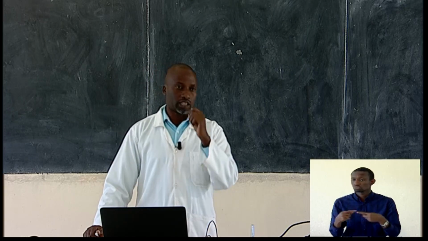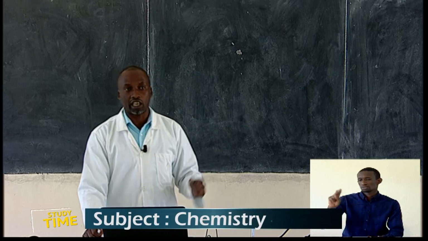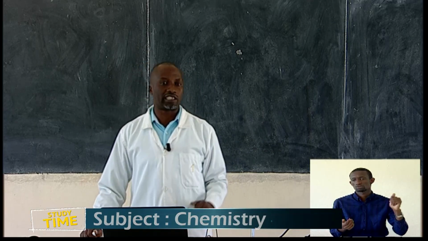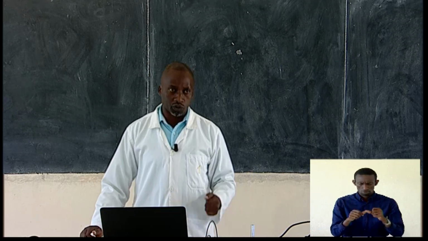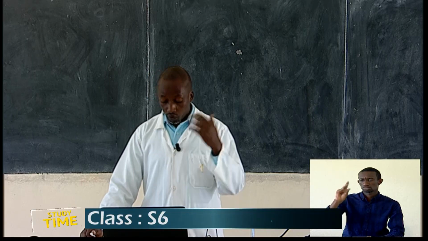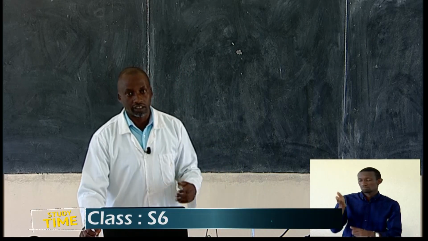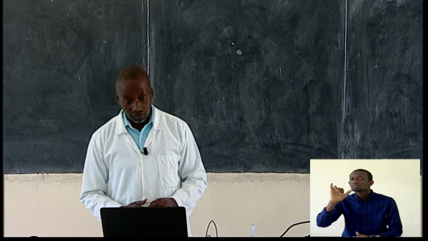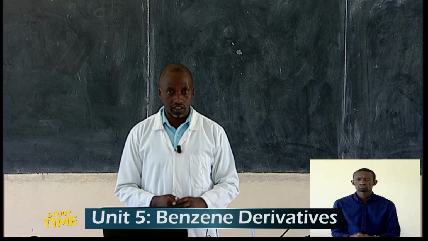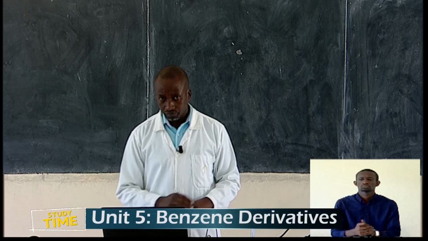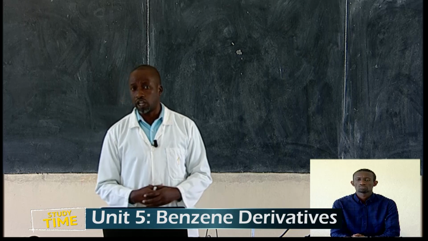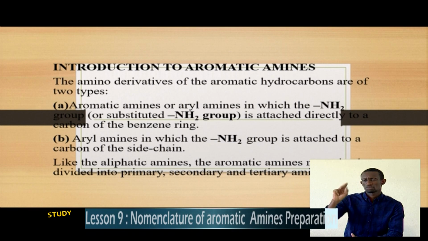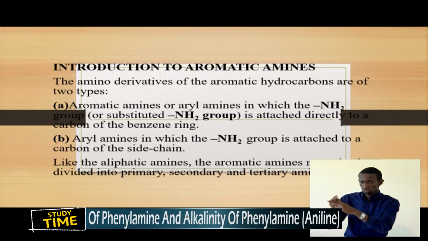So in the previous lesson, we looked at the chemical properties of the carboxylic acids, and we looked at the acidity. You remember what we talked about, the acidity of these carboxylic acids, aromatic, and we compared them with the aliphatic carboxylic acids. So this time around, let's continue and look at these amines and how these amines are named. So we'll just classify them as usual.